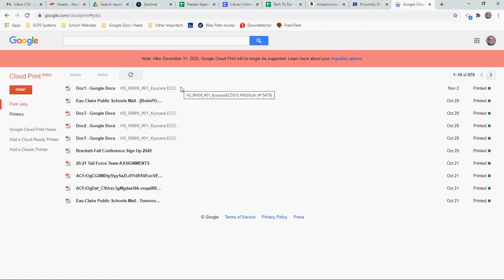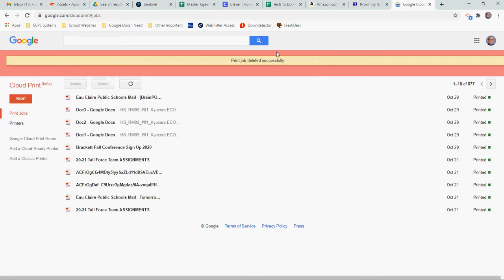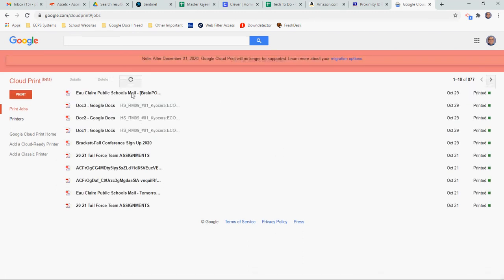All of those, especially if they've been around for hours or days, are failed jobs. And those failed jobs at the top of this list get in the way of you trying to print. So what you need to do with a failed job is to click on it and it turns yellow. Then you click delete and it goes away. You'll have to do that for every print job that's at the top of your list until they're all gone and out of your way.